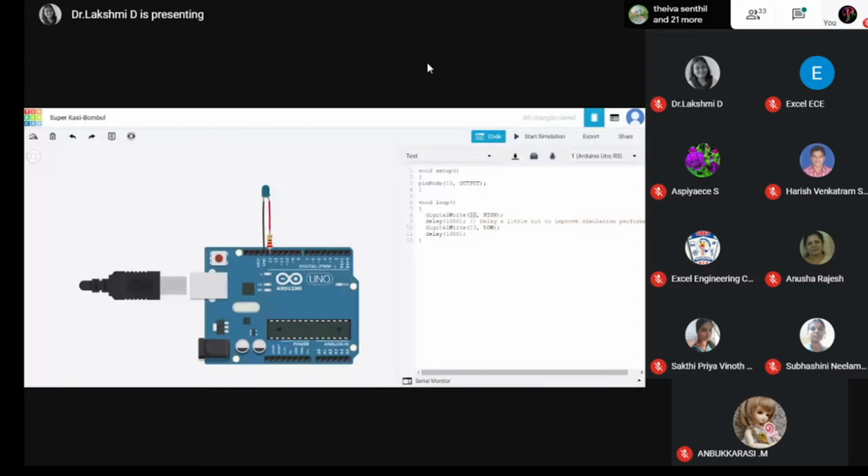Let us see the code. What we are attempting: the 13th pin is dedicated to the LED, but I have not given a connection to that pin. That's fine. The 10th pin is also an output pin. See, one leg of the LED is the anode, and that anode is connected to the pin. This pin gives output, which is fed as input to the LED. So the 10th pin, 9th pin, 8th pin: whichever pin you connect to the anode, that pin you need to mention. If you don't like this, you can use 13, 12, 11, the choice is yours.